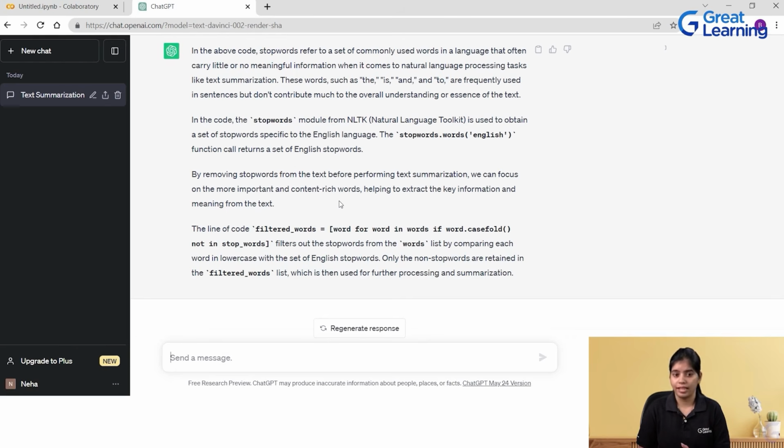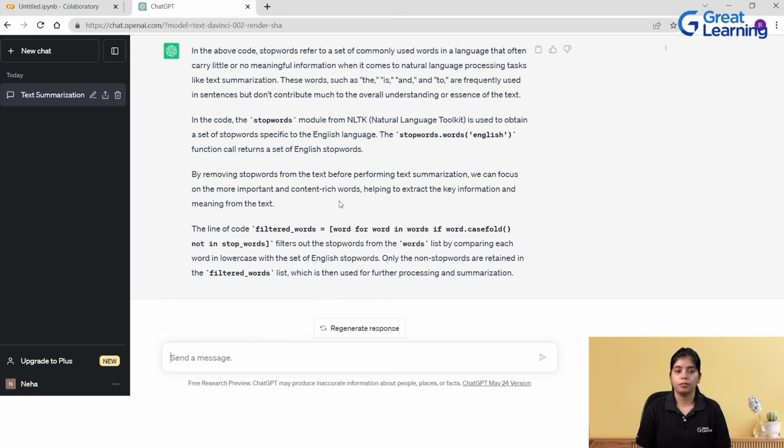Because generally the purpose of text summarization itself is to condense the entire text and extract the meaningful information from the whole text. So, in the code, the stopwords module, which is part of the NLTK library, basically provides a set of stopwords specific to the English language, called stopwords.words.